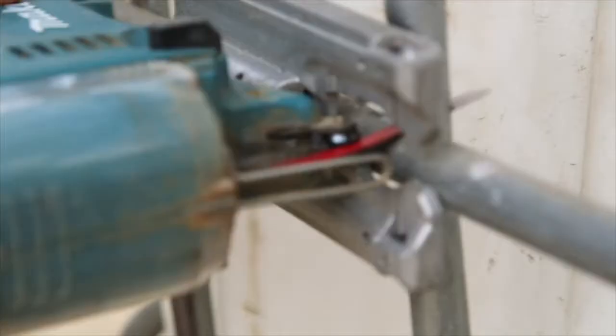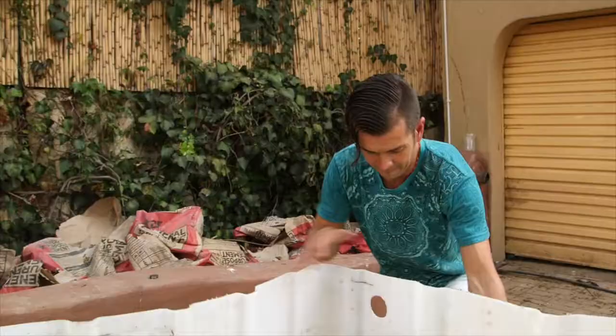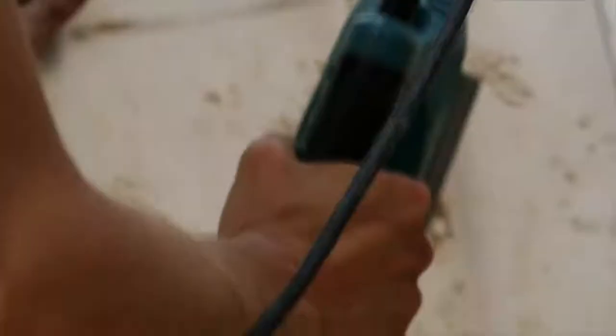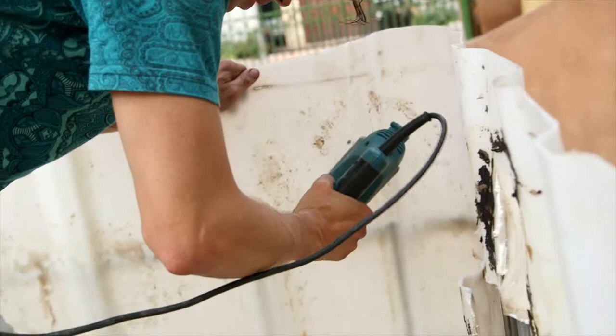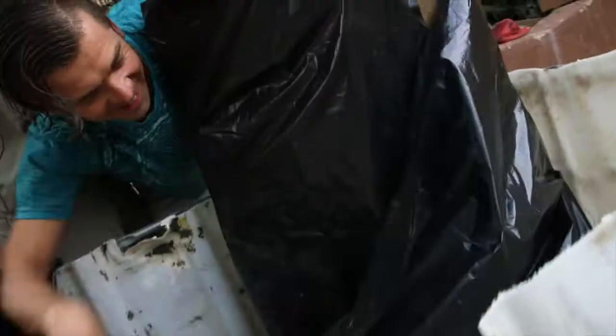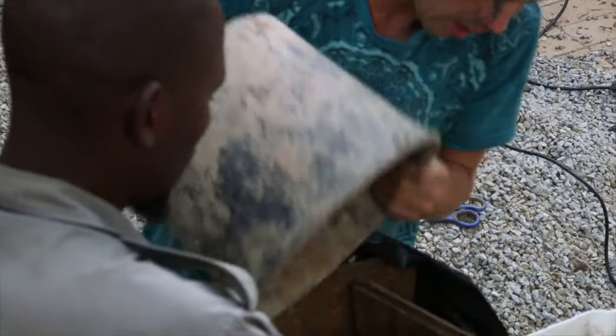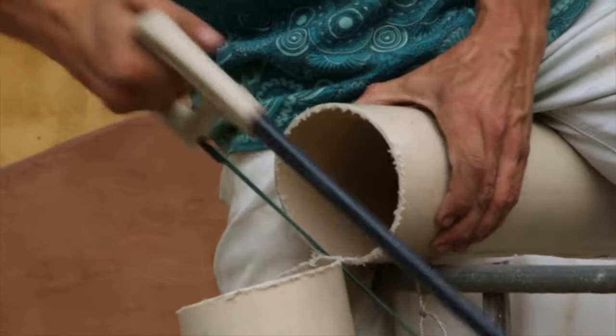If you have a big saw it'll make your life much easier — just remember you need an apple glaze. Once the cage is cut, remove it and then proceed by cutting into the drum — starting from the top because it's easier to get in, and you can continue going all the way around. Alternatively you can use a standard wooden carpenter saw. Starting with one corner, put four boards into the corner of the wetland, then wrap the plastic around the four boards, and dump in two buckets of broken bricks or rocks.